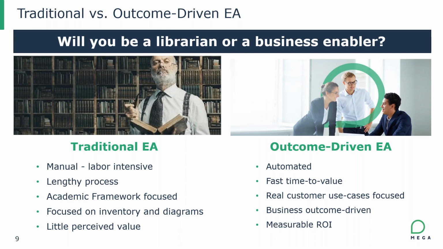I also have to note that recently in Mega, we've made a big change that we now have services focused on real customer use cases and business outcome driven solutions. So you will come to us and say, we have a problem for app rationalization. We need to rationalize our portfolio by 20%. We have a specific outcome driven method to achieve that, with 3 steps that you can achieve very quickly with HOPEX and with Mega. So this is important because what we want to be able to do is to have a measurable ROI quickly and have a fast time to value when we deploy EA.